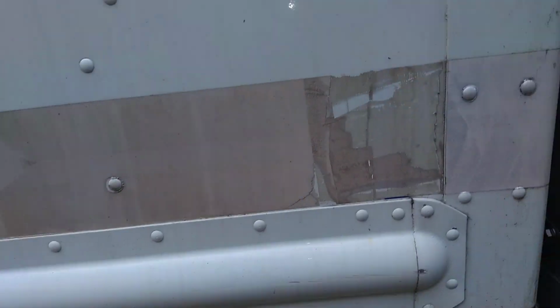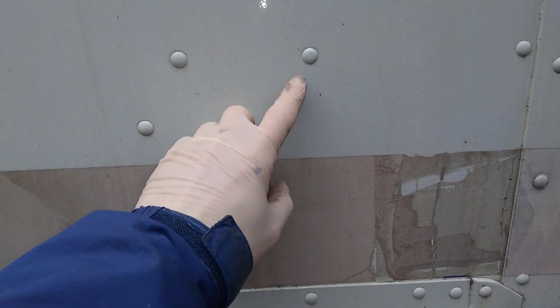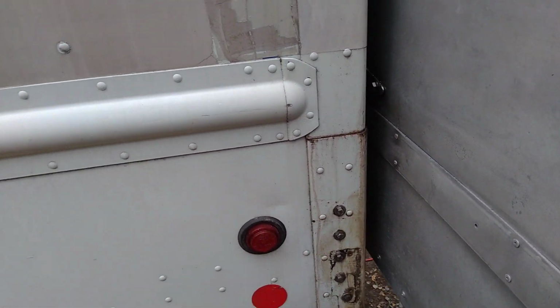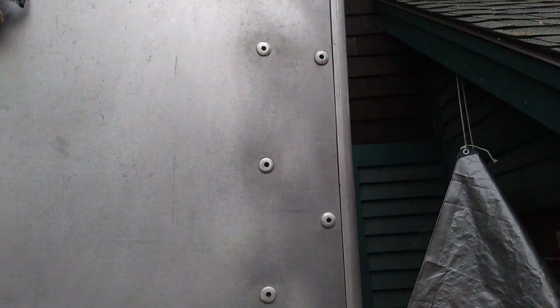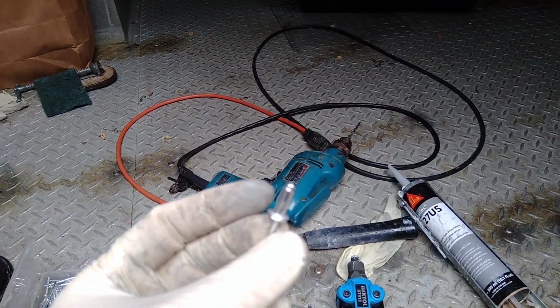So let's look at the other side. This is the other side of those rivets I was just pointing at. These are solid rivets. They're stronger, and I would try to use those if you can, but sometimes they're not convenient at all and you need another person. Then you can use pop rivets. I almost forgot one thing. These kinds of rivets are not very waterproof.